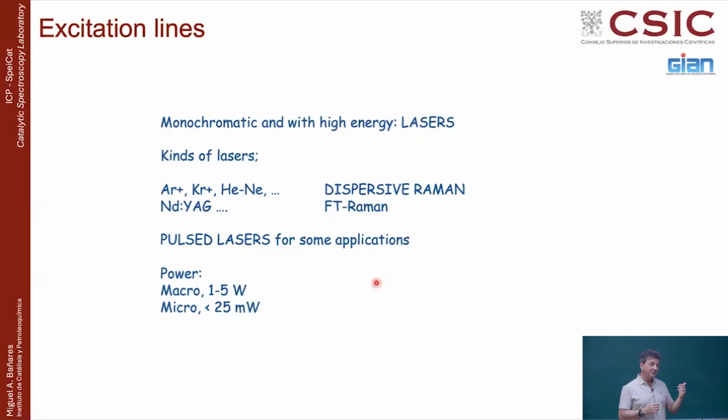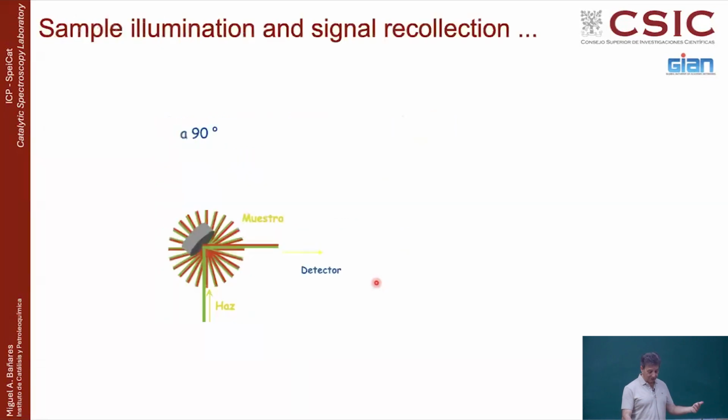But then in the 80s, laser technology became very general, and during the 80s, the number of Raman spectrometers rocketed, and then during the 90s and the 2000s, the technology of electronics was even better. So now the field that was taken by infrared is being recovered by Raman. Not only because of the lasers, not only because of the quality of the detectors, but also for something very simple, how we measure a Raman spectrum. You remember that Raman is working at 90 degrees, so that the light goes, zoom, and scatters everywhere.